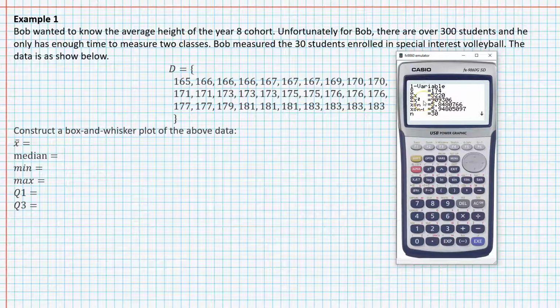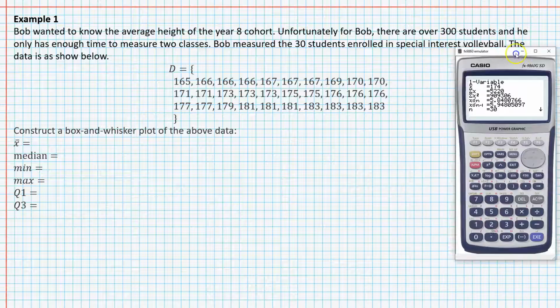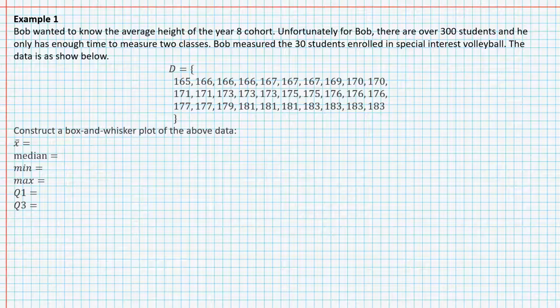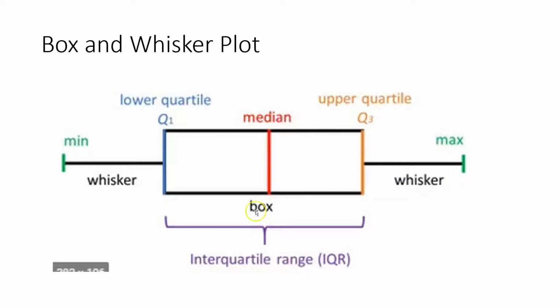So writing down the data that we've got, let's move that over the side so it doesn't disappear on me. So the mean was 174 and so was the median. The smallest value was 164. And the biggest value was 183. Now, the value for Q1. Now, all of that's out of the way. I'm going to show you how to do something called a box and whisker plot. So if I flip over to here, what we've got here is a very blurry image.